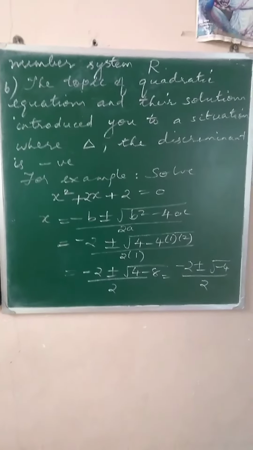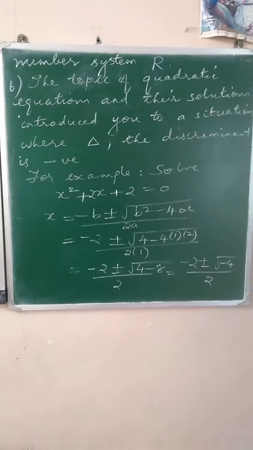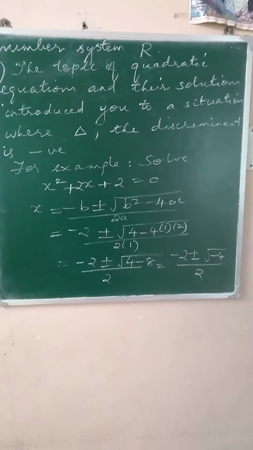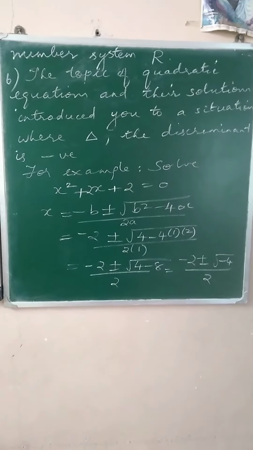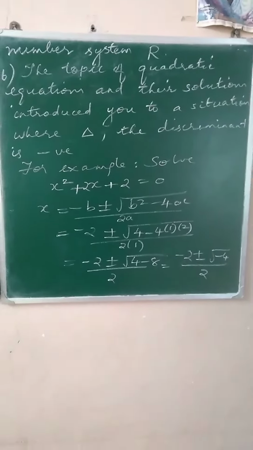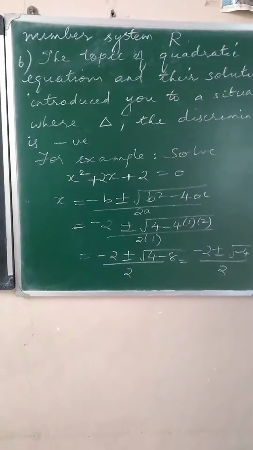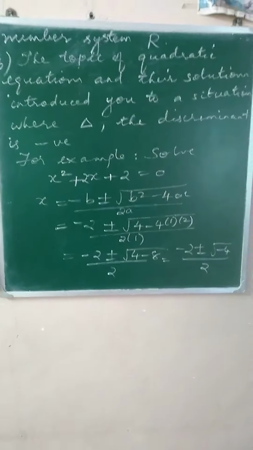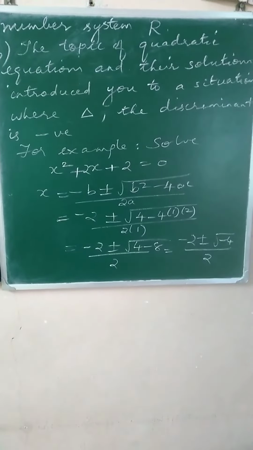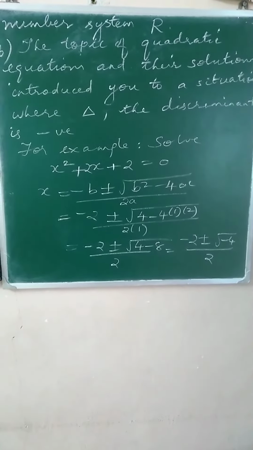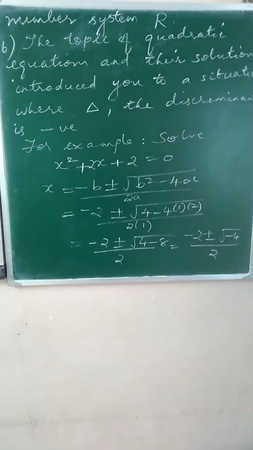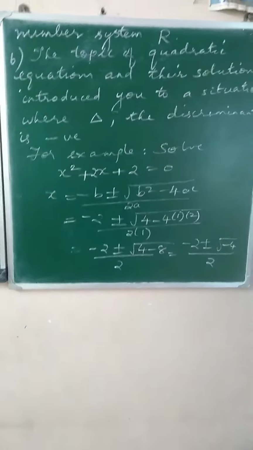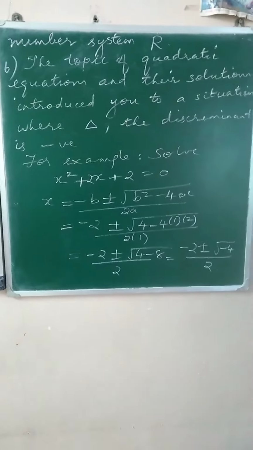So during your school days up to 10th standard, you are taught up to the real number system, and when you started learning solving of quadratic equations, you came to a situation where the discriminant of the quadratic, delta, was found to be negative. In 10th standard you were instructed that whenever delta is negative, you simply write the roots are imaginary. You are not asked to write specific answers. So right now in the system of complex numbers, you will be answering such questions.